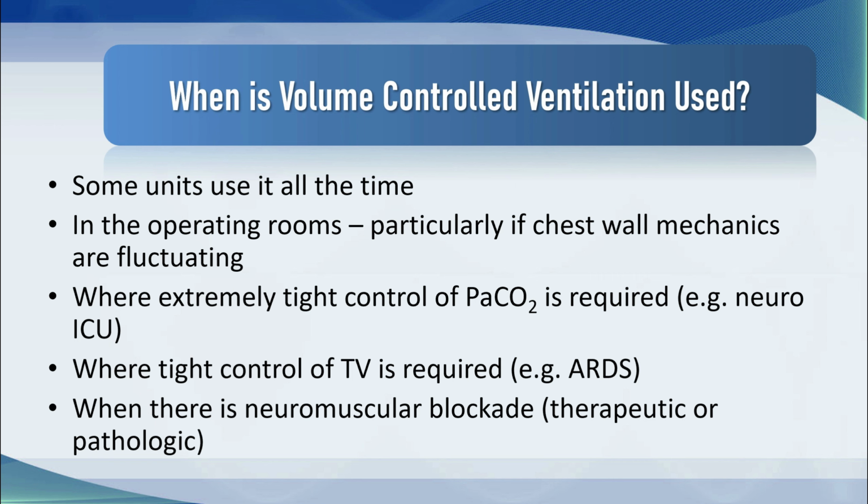volume control ventilation. We also use it for tight control of the partial pressure of carbon dioxide in the blood, for example in brain injured patients or in neurosurgical ICU, and where we really want to control the tidal volumes of patients who are worried about ventilator induced lung injury, and that happens in patients with ARDS.